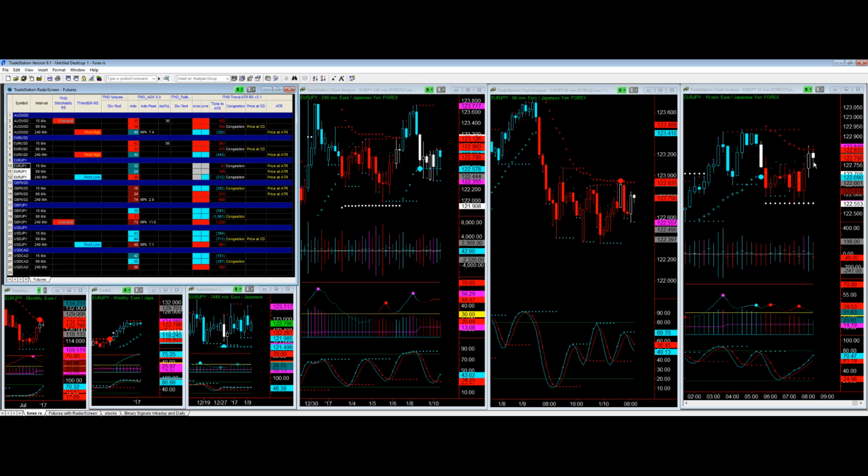In this case, I'm really not interested in entering this right off the bat. You've got increasing volume as it approaches the ATR. You're making higher lows over on the 60-minute chart. You're at an ATR on the 240. It's probably going to break that ATR. Okay? Any questions on that?